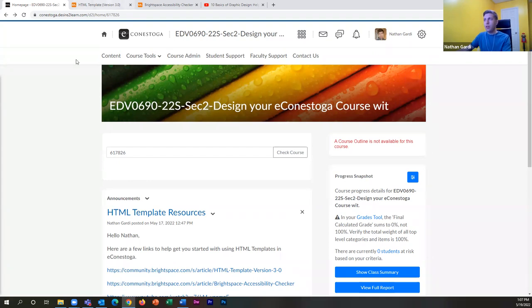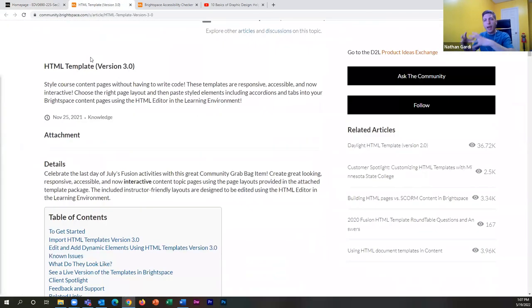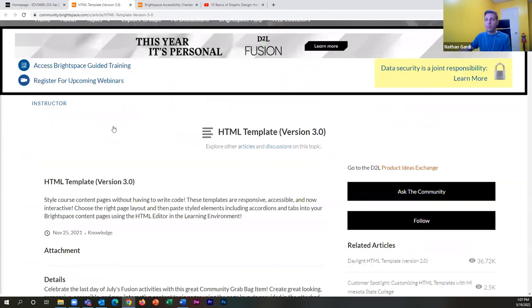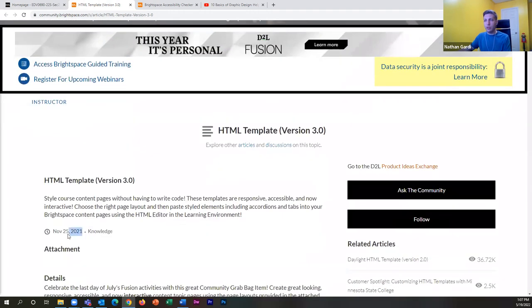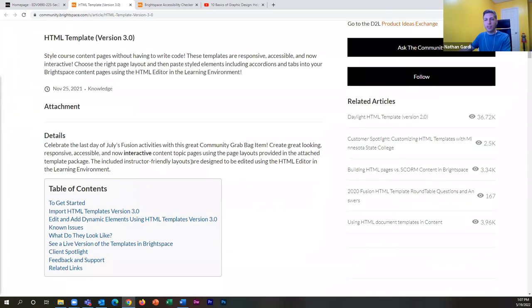So the package that I've alluded to, that a team at D2L produces and releases for free, the last time this was updated was just towards the end of last year. And like I said, they're on version 3, but there have been some small improvements in between over the years. And yeah, there's some nice quality of life stuff here. And you'll see some of it in action.